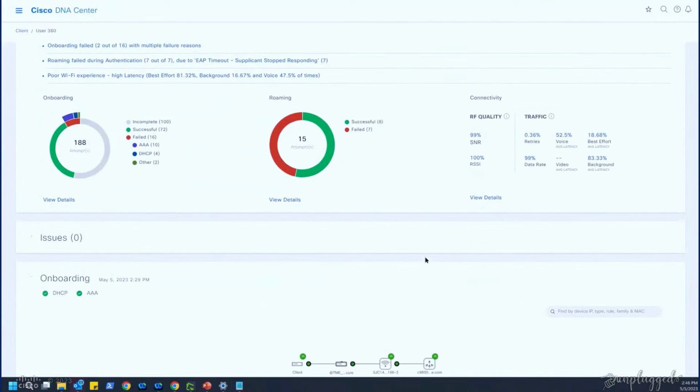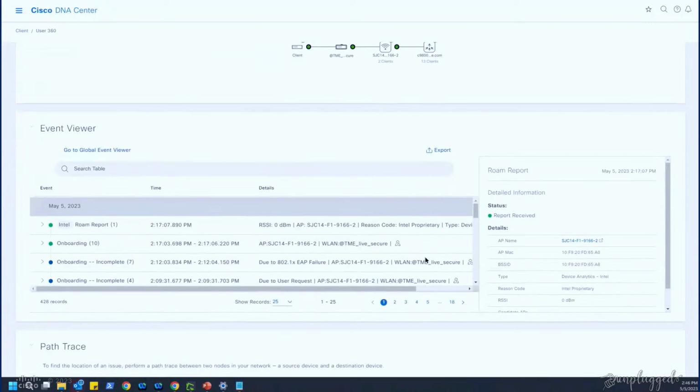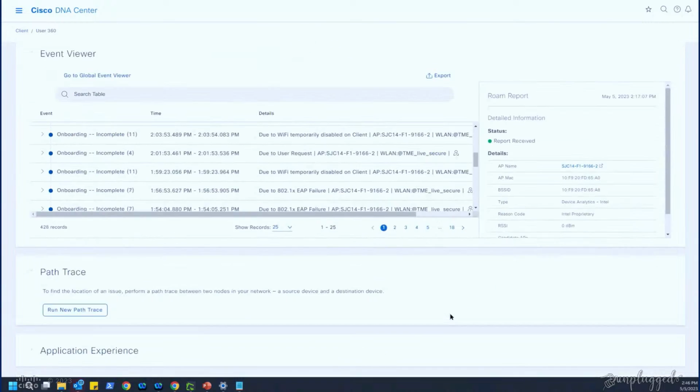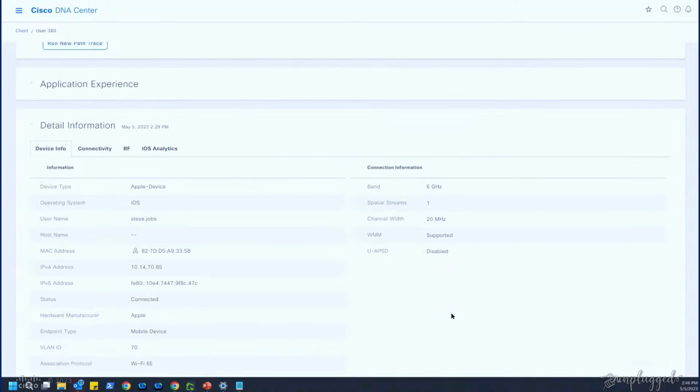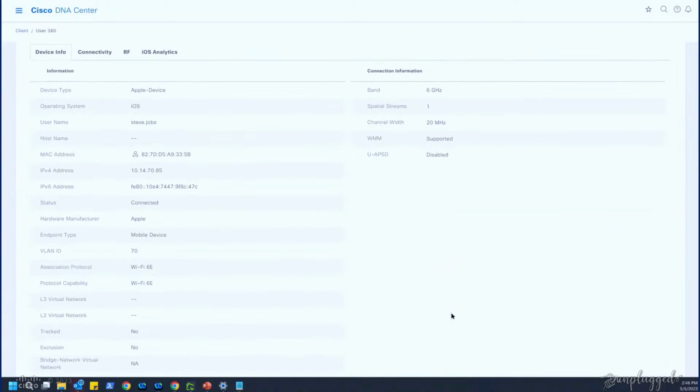But if I wanted to find even more details, I'll scroll all the way down, and there is a ton of useful data for troubleshooting here, such as the event viewer that we're looking at now. But I want to focus your attention on the bottom where we can see a lot more of the detailed device information. Some of the data will be repetitive. So we know that it's on the 6 gigahertz and it's an Apple device using a 20 megahertz channel. But now I can see also spatial streams, right? I see one spatial stream there. Maybe I can come and troubleshoot a low data rate problem, for example. We're supposed to use 2, right? If that was the case.